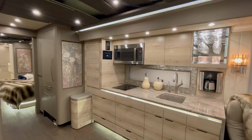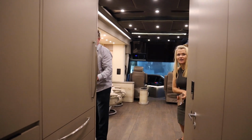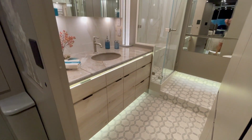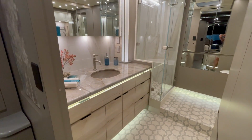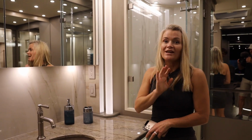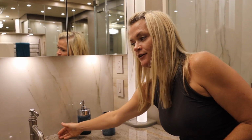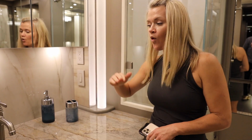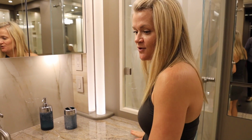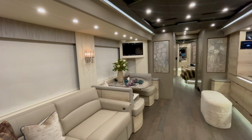So neat. Okay. Look at the tile work behind you, Mark. Really something else. Stunning. That's spectacular. Amazing. And so deep. In motor coaches, this is one of my favorite things that they do, is they give you the space back here, and you would be surprised. It's like a whole additional counter space. So you're not just going out, you're going back, and it just gives you everything you need. So cool.